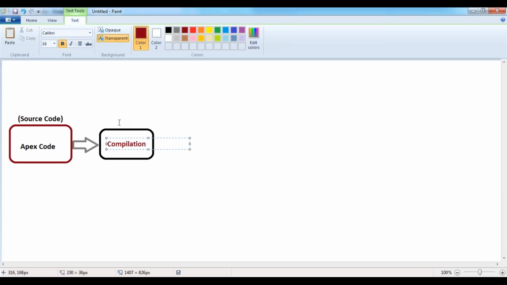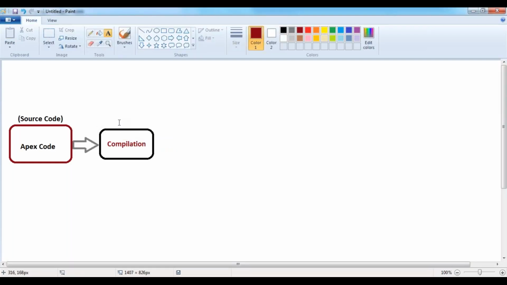What do you mean by this compilation process? Compilation is nothing but a process which will verify the syntactical mistakes inside your code. Already we have discussed in the initial concepts of the Apex programming language, every statement should end with a semicolon. Apex is not case sensitive. Apex supports SOQL, SOSL, DML, everything.